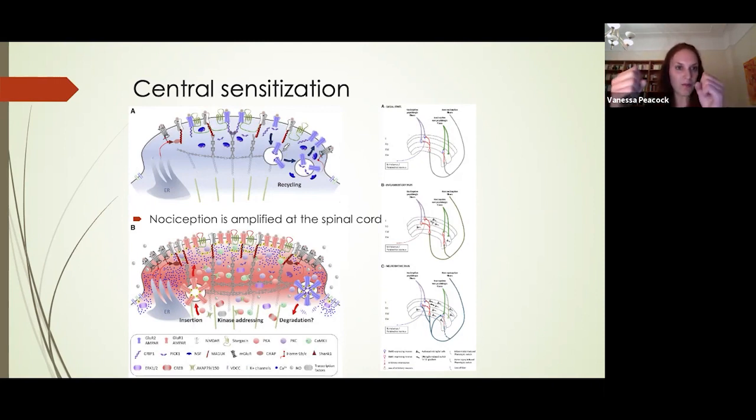Nerves are not directly connected to each other. They basically do a baton pass kind of thing, and it would be like adding a whole bunch more people, so that they don't just take the baton that's being passed to them. They have a box full of their own batons, and every time they get one baton, they send 10 up. That's an actual physiological change in how the nerves work, and we can see that.